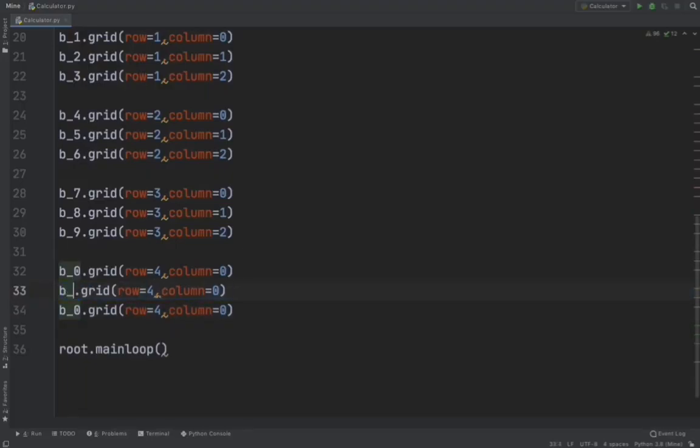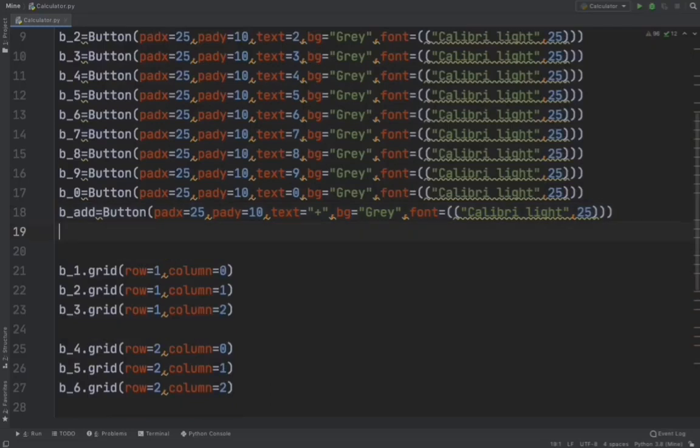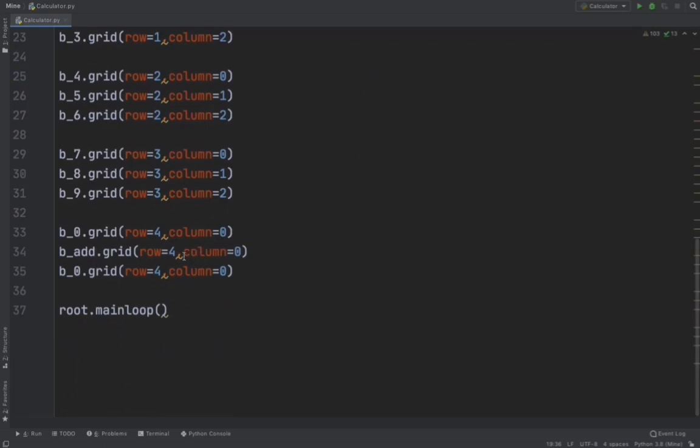I will change the name of button 0 to button add that I have written here. And to create the equal button, I will copy it again and paste it again. But I will change the name of the button from button add to button EQ. And I will change the sign also from plus to equals. Now you can follow the exact same pattern in packing the buttons that I have followed above.